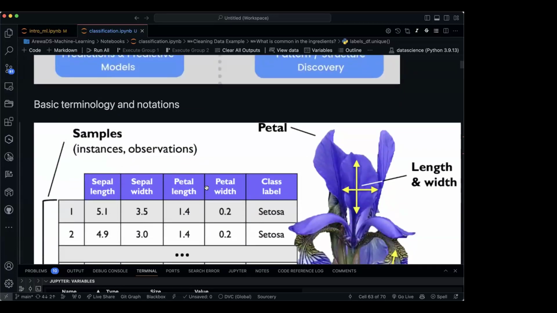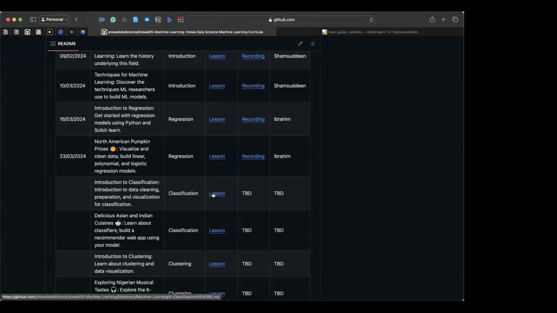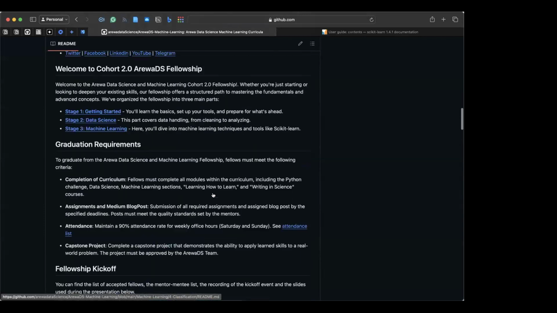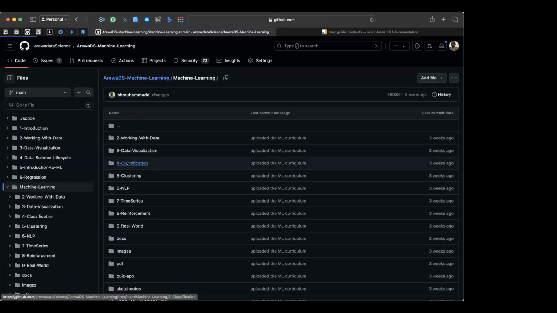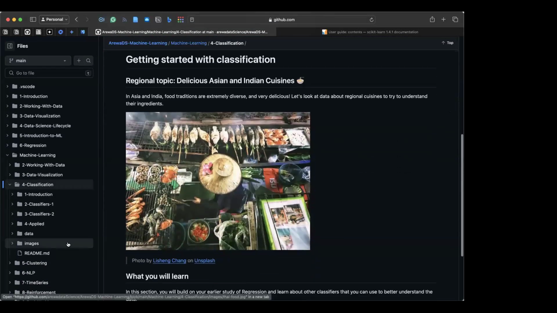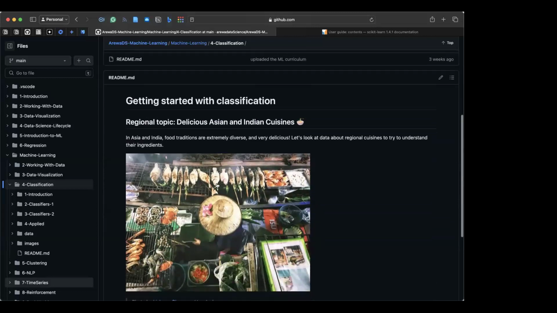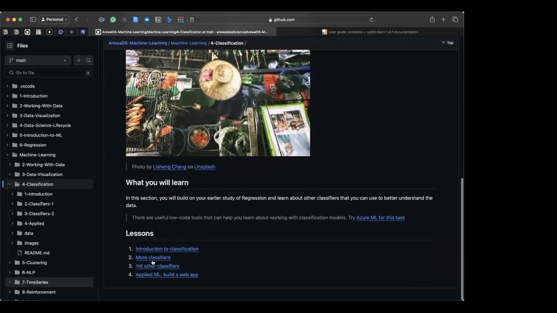But before we dive in, let me remind us of some basic terms, but also let me go to this lesson. Oh, okay, I didn't push it. I will push it, but I think classification is here. So this is from our repository. This is the classification notes, and you can see we have different sections: introduction to classification, more classifiers, and applying it to a web page.